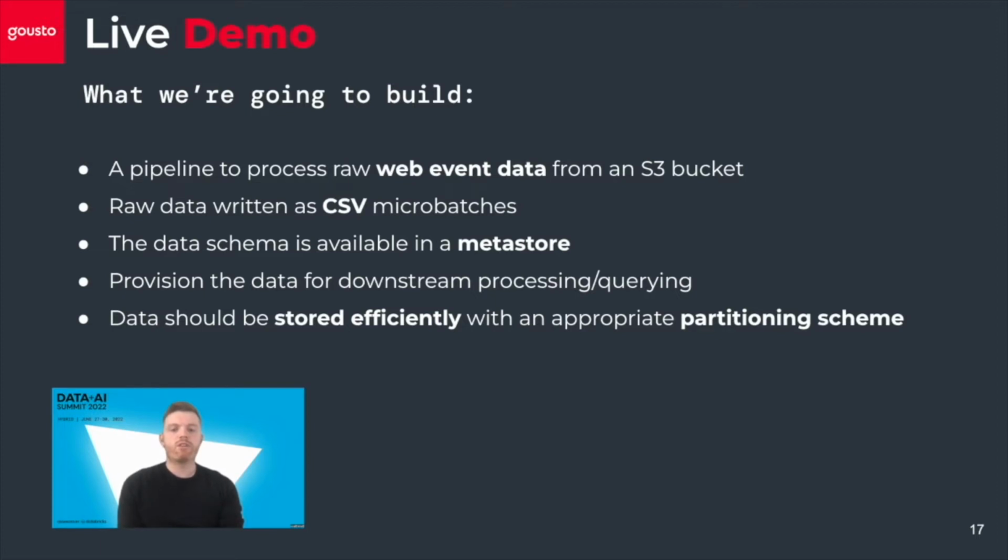This is just so that we can more easily access the underlying data frame to show you what's going on under the hood. We've already set up a raw metastore and added a schema to the table. This will be used as the source of the pipeline. And lastly, there's an expectation that this data will be used frequently by downstream users who don't want to wait forever for their queries to run. For this reason, we're going to pick a sensible file format and partitioning scheme to their benefit.